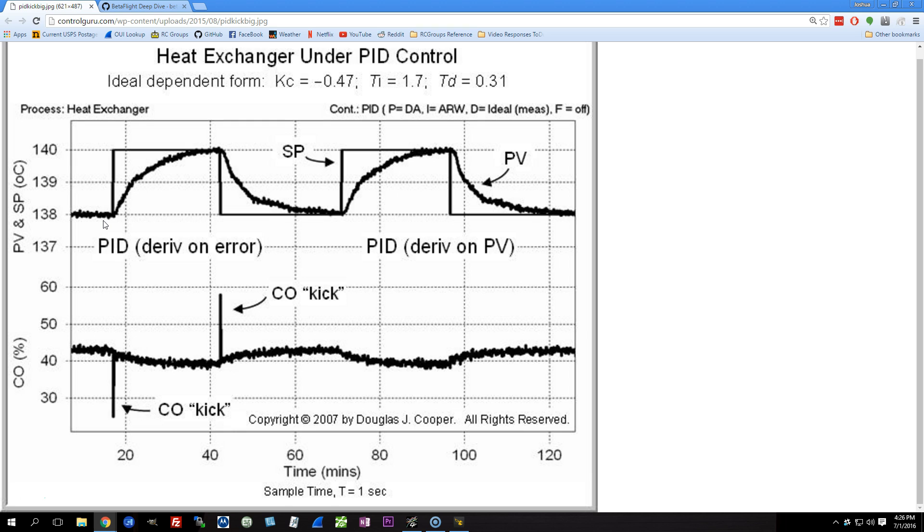The reason that matters is because in the moment when we change the set point, so, for example, let's imagine that this is a thermostat, and we're changing the temperature. And here, the thermostat's at 138, and then in this moment, we change the set point to 140 degrees, okay? In the moment when that change in the set point occurs, the error changes very quickly. It goes from, essentially, zero to a very large number. And that causes the D term to kick. It's referred to as D term kick. The D term is very large for just a tiny instant in that moment when the set point changes. And then, the actual measured value starts approaching the set point, and it does it relatively slowly, and the error is changing relatively slowly, so the D term goes back to being relatively small.